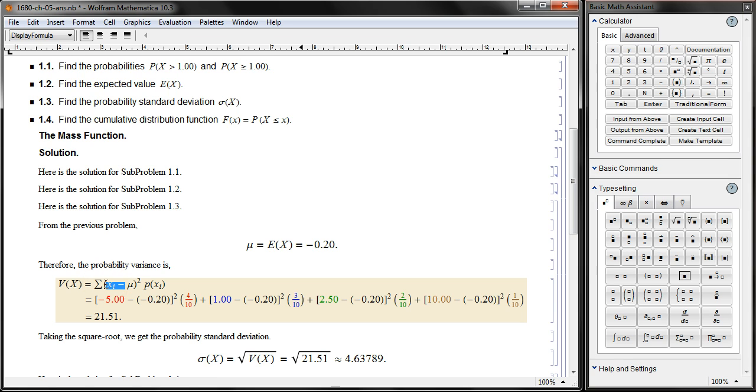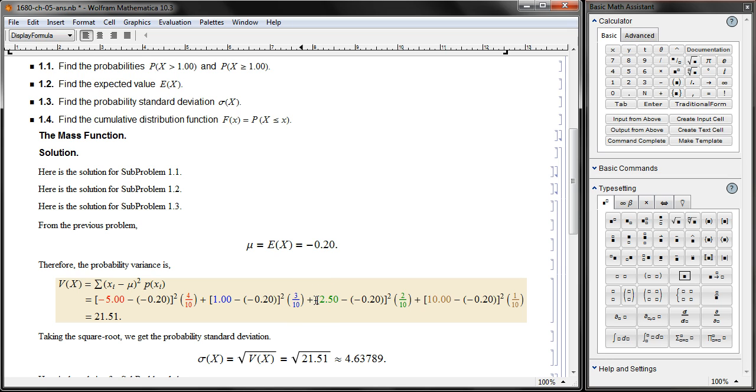That's your mu, and here is the variance formula. X value minus that mu, and square it to make it positive. This thing is called deviation, and deviation squared times the probability. So how do you apply it? The first x value is -5, minus mu, squared, times the probability. Do it again. The second x value is 1, minus mu, squared, times the probability.